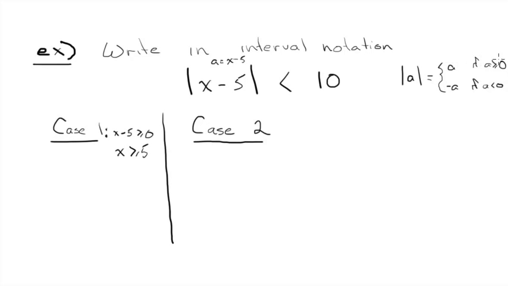So now we'll write it like this because this is the case we're dealing with. That means that absolute value of x minus 5 is less than 10. Well, when does that happen? Since we're in the positive case, absolute value of x minus 5 is the same as x minus 5 less than 10, which means x is less than 10 plus 5, which means x is less than 15.